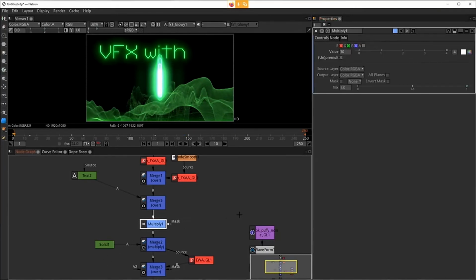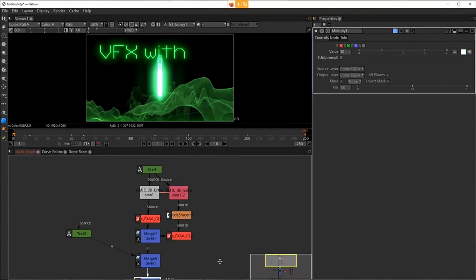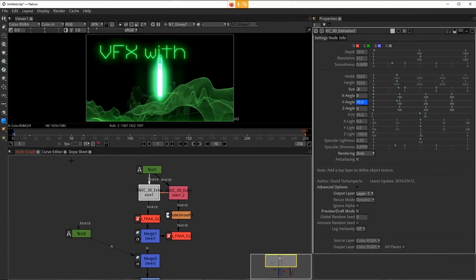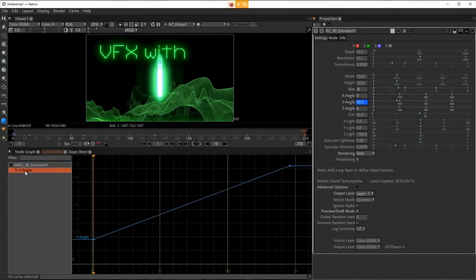And on my multiply, oh, wait. Before we go ahead, I'm going to go back to my gimmick node. I do want to do one other thing, which is go into my curves. I want to adjust the end of the animation. Currently this is a linear animation. You can see it starts off at frame 0, and it goes in a linear motion all the way up to frame 146. At frame 146, however, I don't want this to be linear. I want this to ease into it so that it slows down.